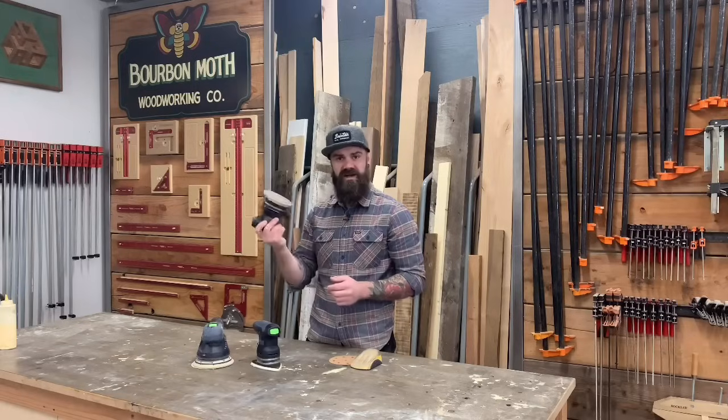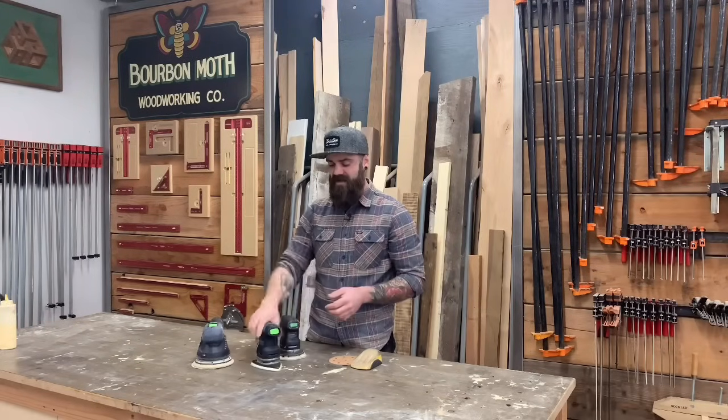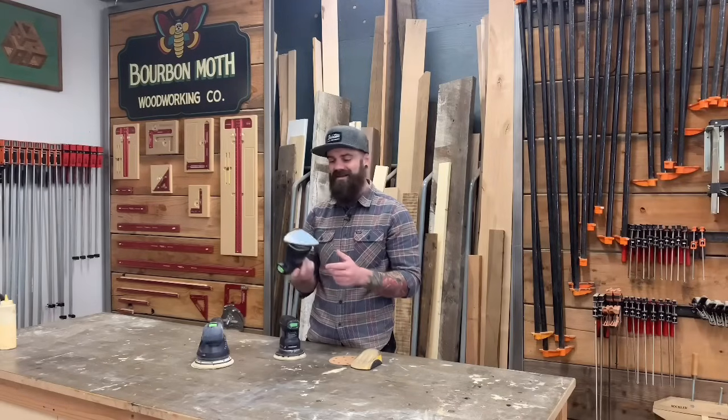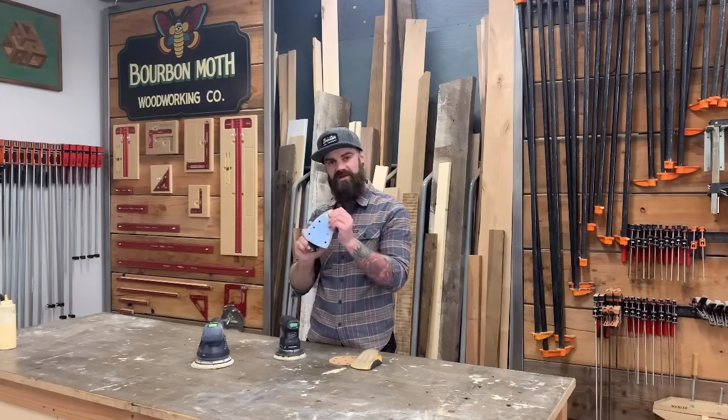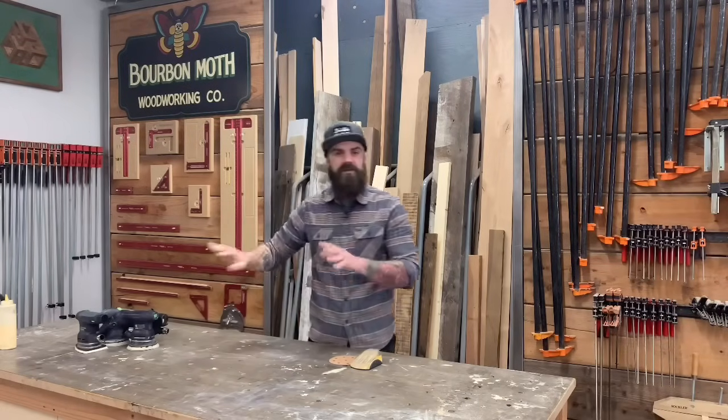I wouldn't want to do an entire huge tabletop with this, although you can if you're just starting out. And then I have the DTS 400. The thing I like about this is it's got the pointy nose on it, so you can get in a lot of nooks and crannies. But forget about that stuff.